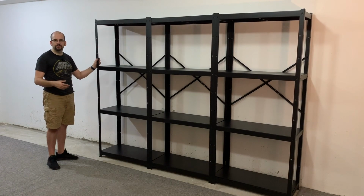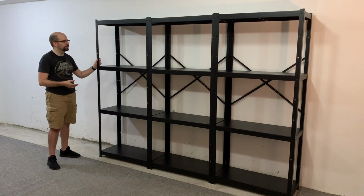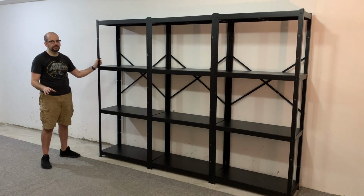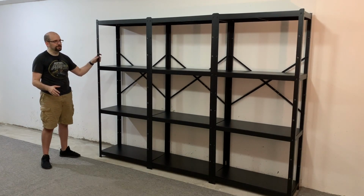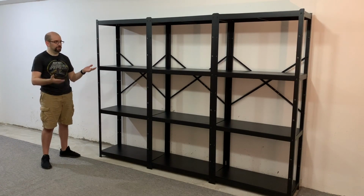As you can see, if you don't use the anchors that come with this thing, and it doesn't even include the screws, just the anchor piece, you're basically taking a real chance here. I definitely would not use this in any place where there are going to be kids, or if there are earthquakes, for example. Hong Kong, luckily, is pretty stable. I'm guessing if you put a lot of heavy stuff on the bottom, it's less of a problem, but it's still pretty wobbly, so that's not really good. The fact that you can't really lift it without it falling apart is not really good.